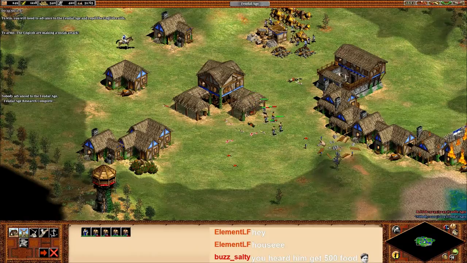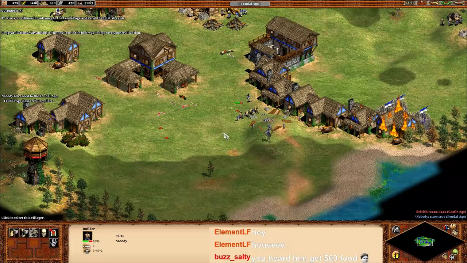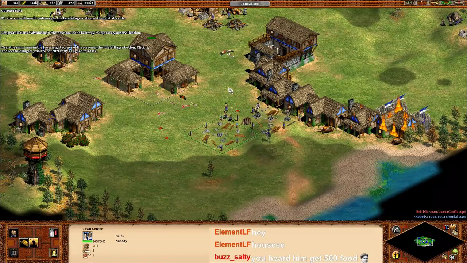And I'm trying to make this castle size. Oh, I didn't build a mill. Shit. But I can build a stable. I guess. So the castle goes here.